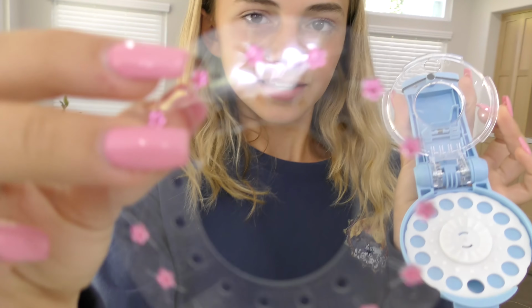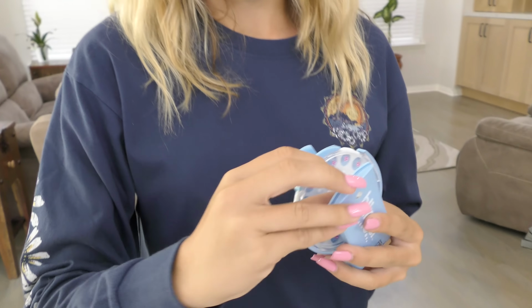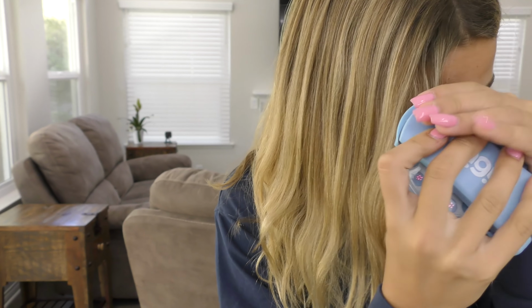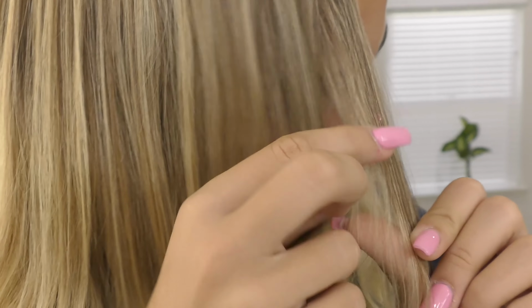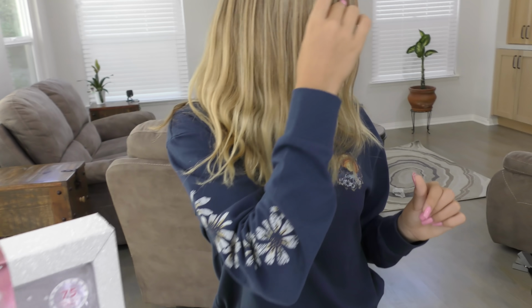I think I wanna do maybe flowers first. So I have these cute little pink flowers. I just load it into the little Blinger, click it shut, and now I can bling my hair. Oh, I see it. It's right there. Look how cute it is. Oh, it's so pretty. Okay, wait, I'm gonna add more.